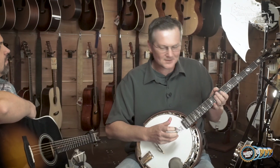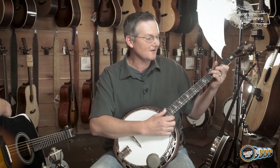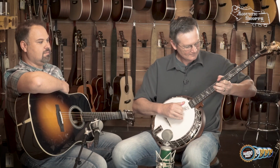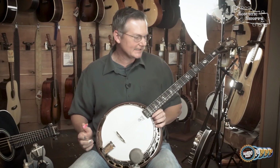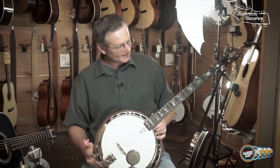I mean, you can wrap that thumb around so easy, and there's no effort in it at all. Excellent. It's awesome. Very cool. So even the 7th chords, it just makes it really easy, and it's comfortable to use your thumb. So I really like a radius fretboard.